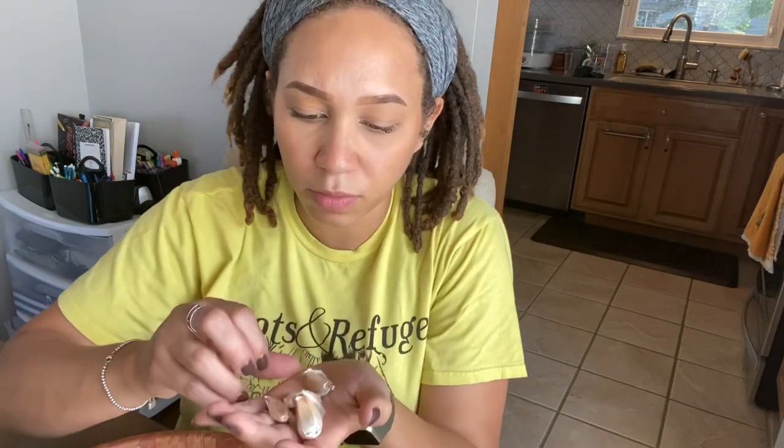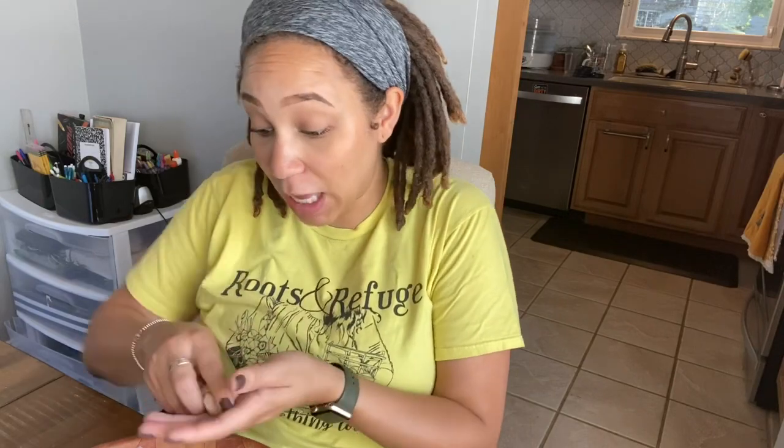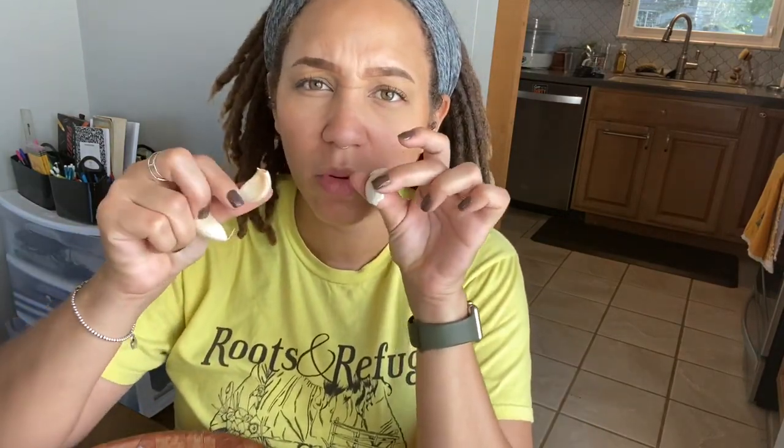Out of the cloves I just pulled, I have a few different sizes. This one is probably an average size, this one is obviously a little bit larger, and this one is just a puny one. All the puny ones I'm going to set to the side — I'm going to eat those. I know that this is seed garlic, but it says non-GMO, so I would assume it's okay to eat. Let me know in the comments if I should skip eating them. But these three larger sizes are still going to make really good heads, so these are keepers. Any that are too puny will be for eating. I'm going to keep on with that process and then take you back outside.